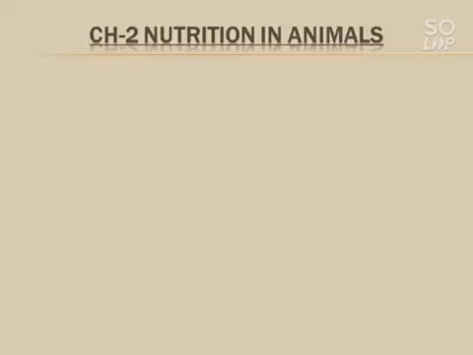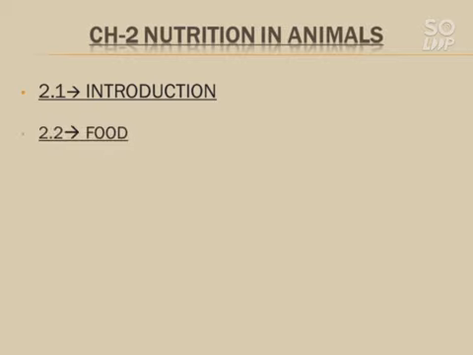Hello children, we are going to start with chapter number 2 of your NCERT textbook, that is Nutrition in Animals. Till now we have studied about the nutrition in plants. I am going to introduce about the nutrition in animals in this chapter. Then we'll talk about the food habits of different animals.